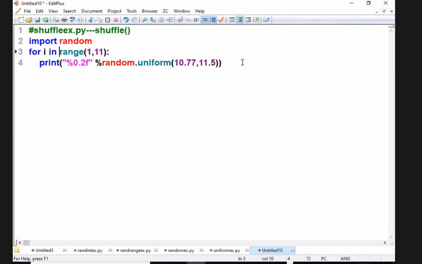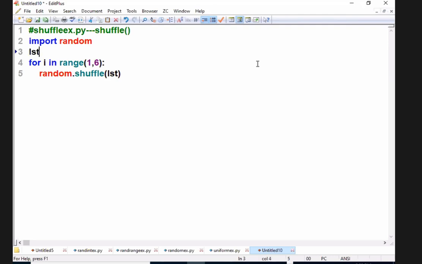Random of range, I want to go for 6. Random dot shuffle of LST. What is LST? LST is equal to 45, 67, 89, 12, 34, 56 and 78. These are my values.